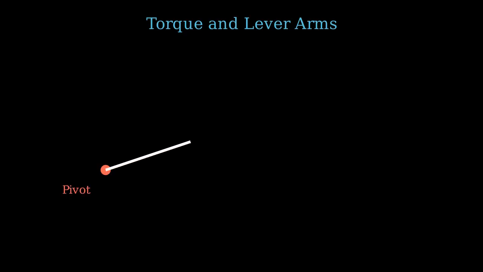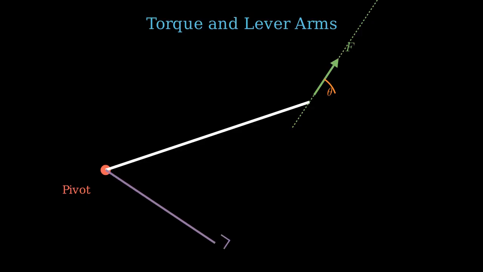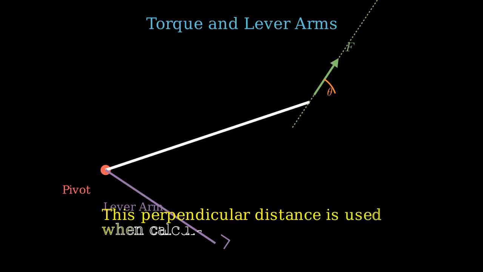Take a look at the diagram below. You'll see a lever at an angle. There's a labeled force vector, F, pointing upward and to the right. A dotted line extends along the direction of the force. The lever rotates around a pivot, or axis of rotation, shown at the left end. The angle between the force and the lever arm is labeled theta.